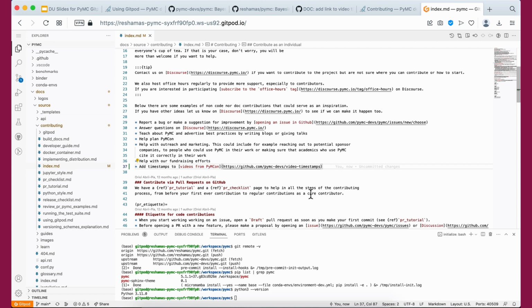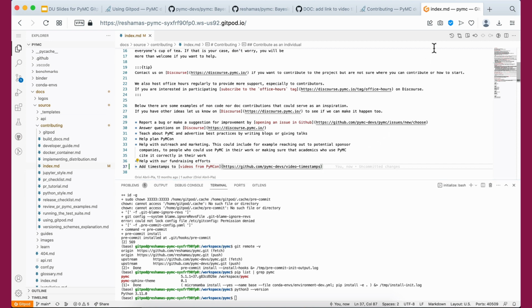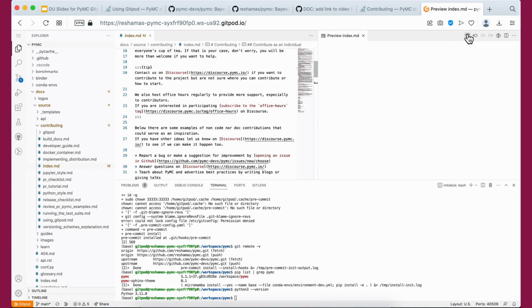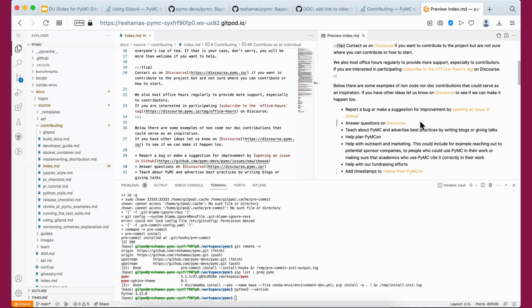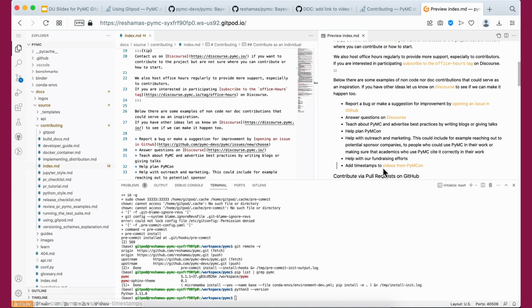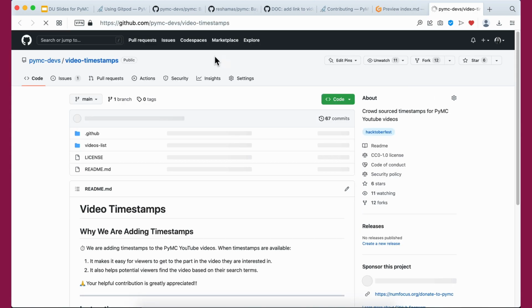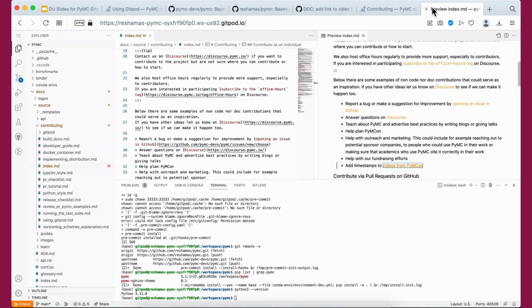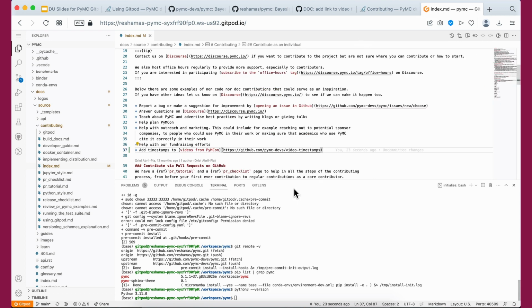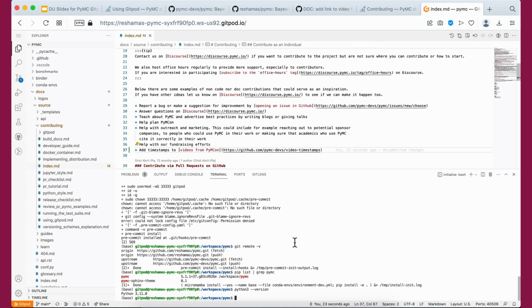So that is there. The next thing that I'm going to do, let's see, is this a preview? There we go. So we can see the preview just like add videos. If I click on it, it brings me to the timestamps. That's good. It lets me know that it's working. I'm going to close that. All right. And then back to our Git workflow.